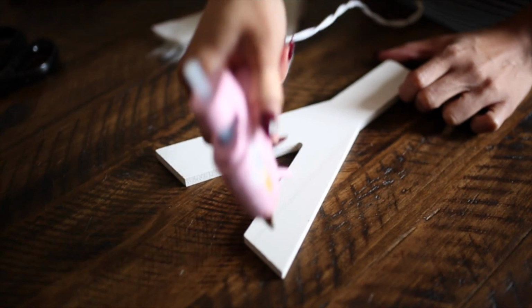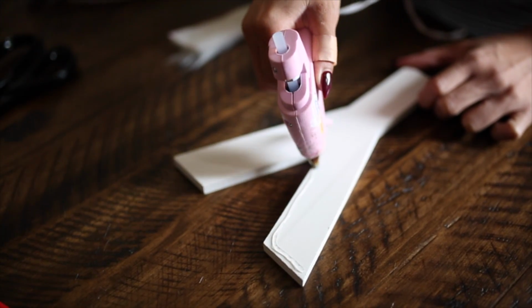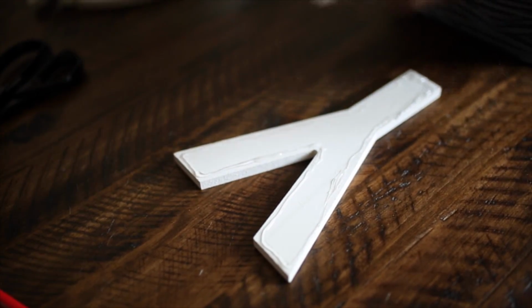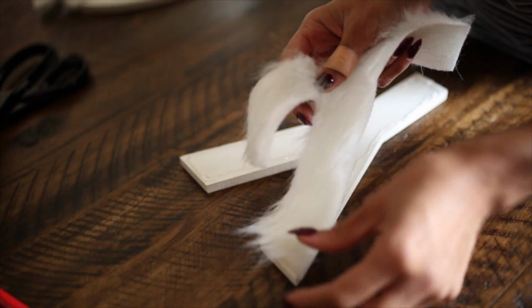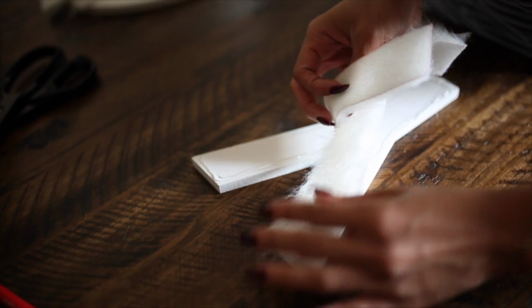After you've cut them all out, you're going to take your hot glue, and I did a nice little outline along the edges of each letter. Keep in mind, hot glue dries quick, so you need to do this a little quickly. Then I lined up the top portion of it and glued that down first, just so I knew that it would be even.